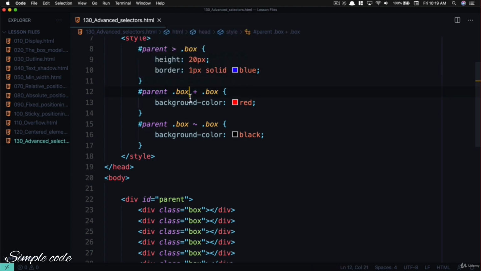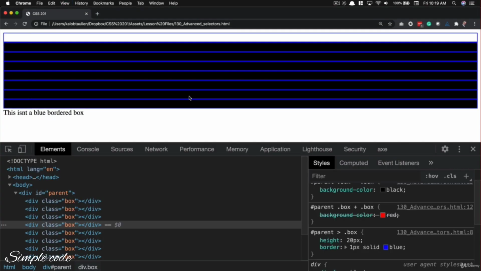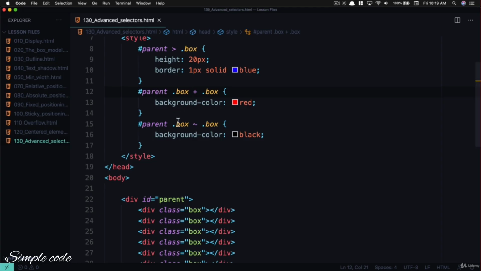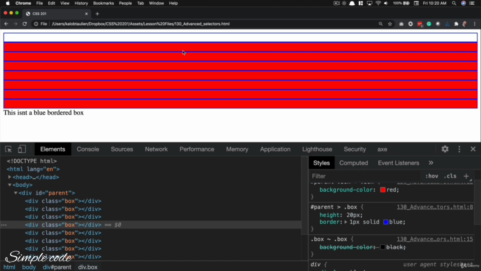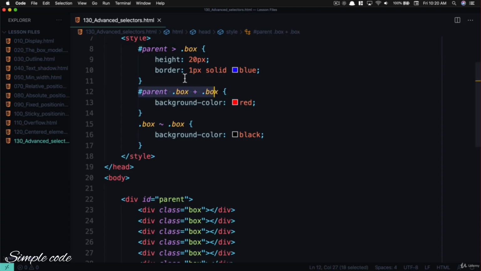Otherwise, watch this. And this is a crash course on specificity and how it can be a nightmare in CSS. So that background is now black, but if I go ahead and get rid of this, it's going to effectively ignore this because this is more specific. Refresh the page, it ignored the black background and it went with the specific one. So it matches. It's saying select the parent ID, then the box classes. There's no parent ID, it's just saying any box with another box beside it.